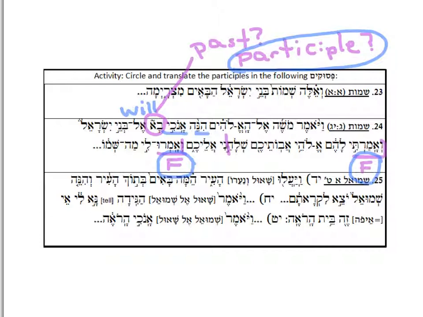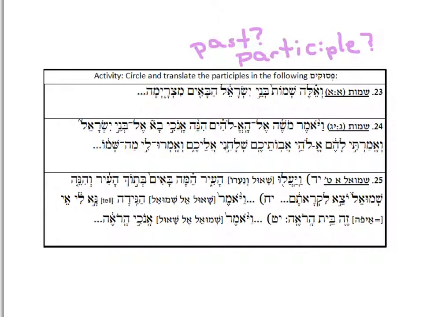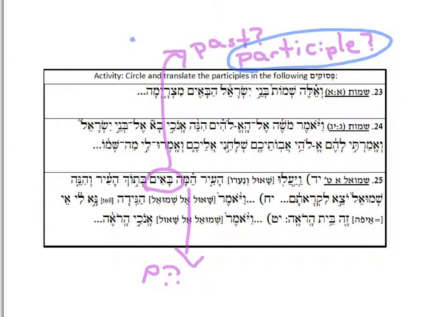Let's look at number 25. Vaya'alu Sha'ul v'na'aro ha'ir. So Sha'ul, Saul, and his lad went up ha'ir towards the city. Hema ba'im b'toch ha'ir. So Hema is just a lengthened form of Hem. So they, ba'im. So is ba'im past tense or a participle? I can tell right away that it is a participle because I have my im suffix. Okay, I have my im suffix, shomer, shomeret, shomerim, shomerot. And I don't have the im suffix for past tense.